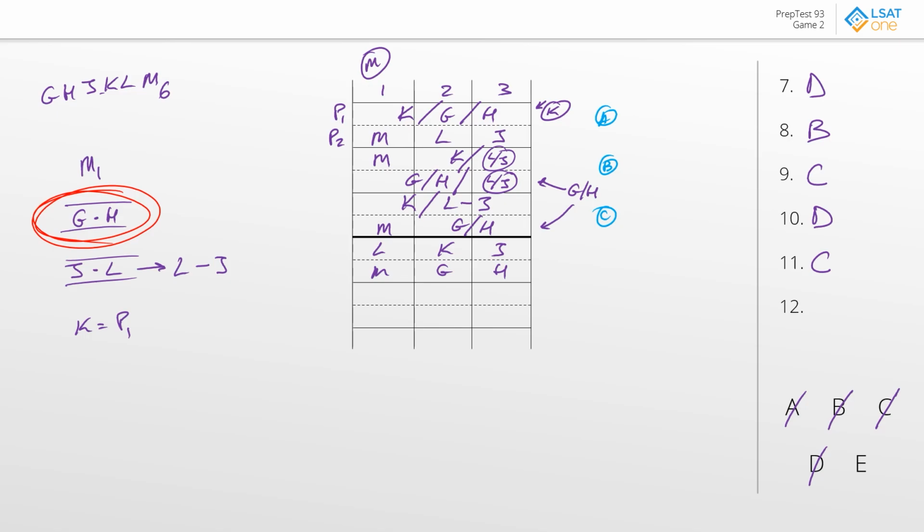But we still have to worry about what happens if main is not in plow number 2. So in other words, what if M was in plow number 1? Well, if M was in plow number 1, we know that according to this rule, J and L would not be together because they can only be together if M goes to plow number 2. So if M goes to plow number 1, you'll have to separate J and L between the two different rows. But then notice what happens. You would have to have M over here.